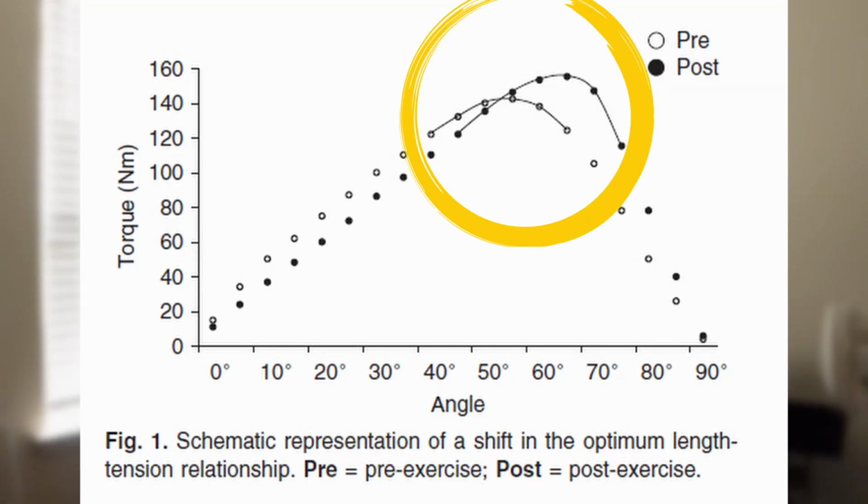Now, by increasing muscle fascicle length, which is simply just adding blocks of muscle fibers in a row. So when I talked about those protein filaments, we're just adding blocks of those in a row, increasing the length of the muscle fascicle and the muscle fibers. We actually shift this length-tension relationship up and to the right, and you'll see that on the same graph that I'm putting up here. By shifting it up and to the right, we have now shifted the angle at which we can produce peak torque. So now we're producing high levels of force at longer muscle lengths. This allows us to reduce our risk of injury when we get into potentially precarious positions, which often happens when grappling and other various activities.